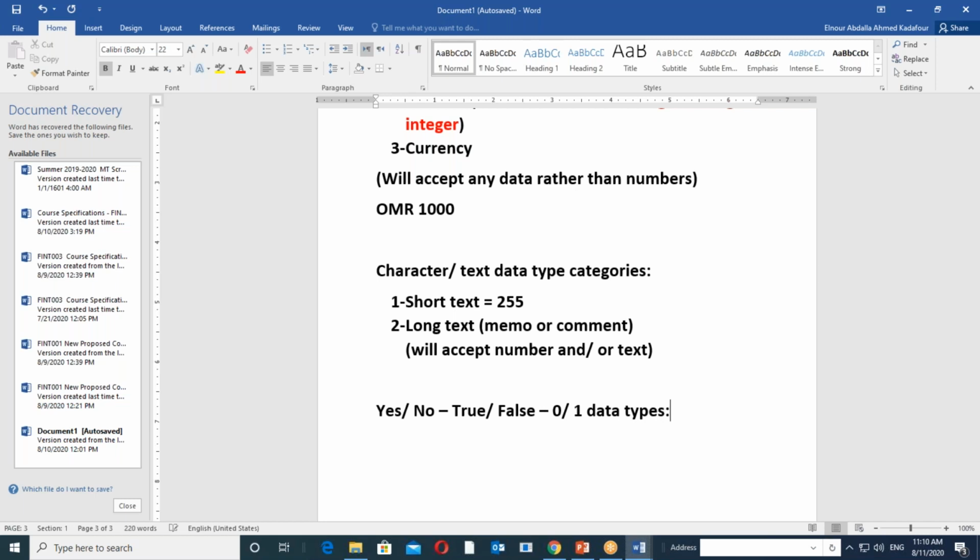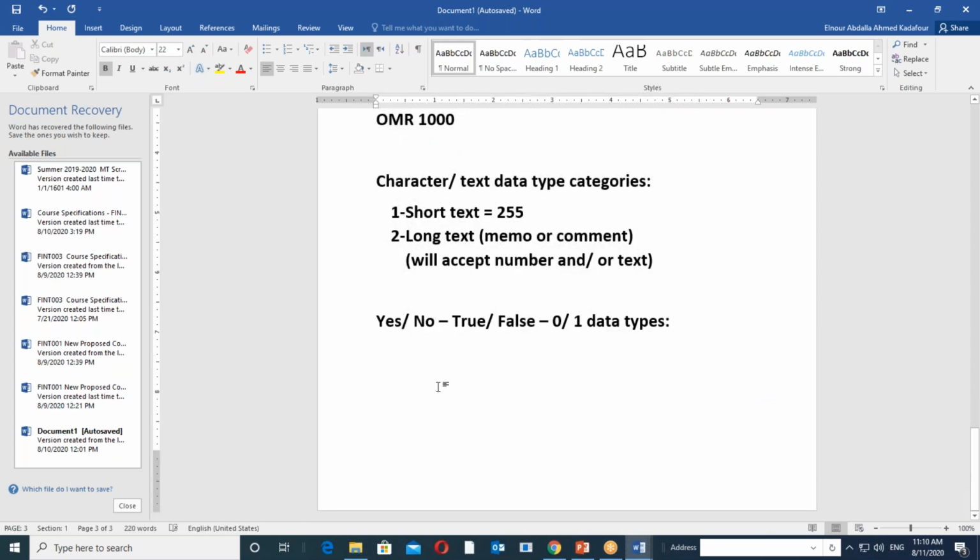Plus, the most important thing is when you have to select such a data type for that field. This is the idea. For example, if I have gender, we have two types of gender, right? Either male or female, boys or girls, by the same meaning. I'm talking about the students.